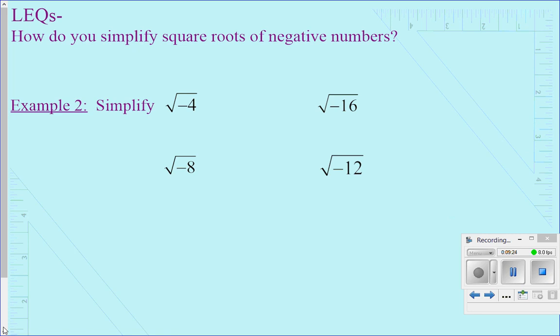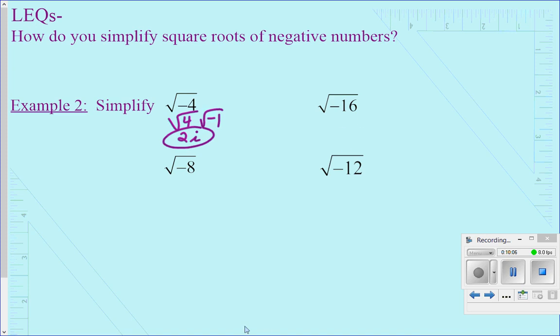Okay, so today, that's about all we're going to talk about in terms of the importance of imaginary numbers. We'll talk about that more in the next several lessons. But the rest of today's class is really just going to be looking at some of the basics for simplifying using imaginary numbers. So, square root of -4, if I want to simplify that, I'm going to rewrite that as the square root of 4 times the square root of -1. Now, that's going to help me because I can simplify the square root of 4, that's 2, and now I know that the square root of negative 1 is i, so the square root of negative 4 is equal to 2i.